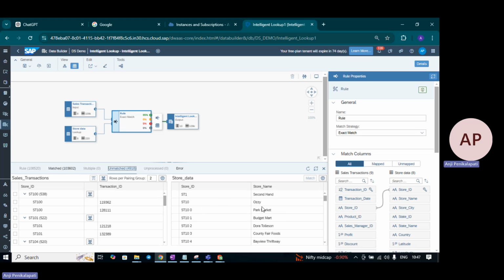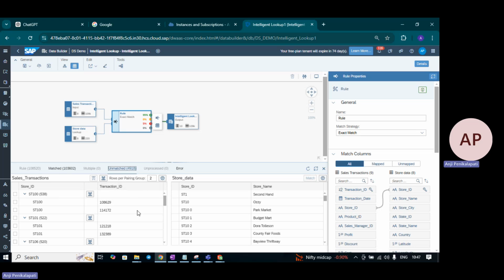So this is not correctly formatted. That's why it is not able to match. The store ID has to match with this, but here I don't see any ST100, but it is there with some space. That's why it is not able to match exactly, and they went into unmatched.